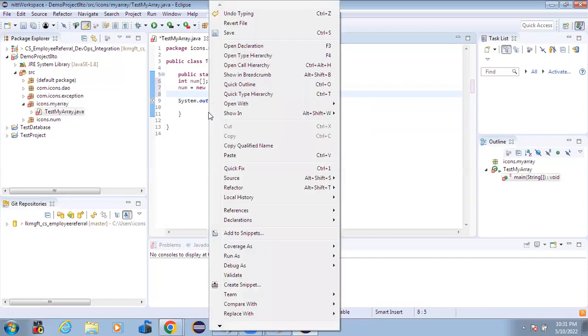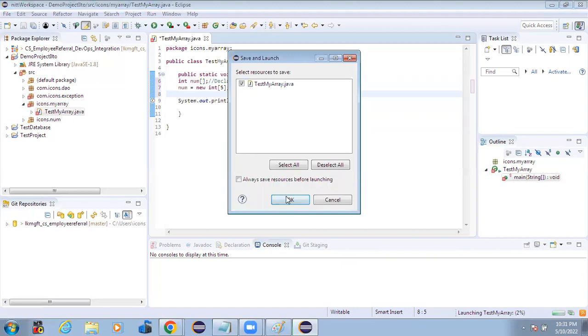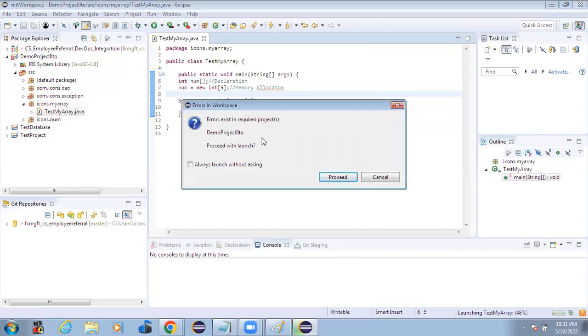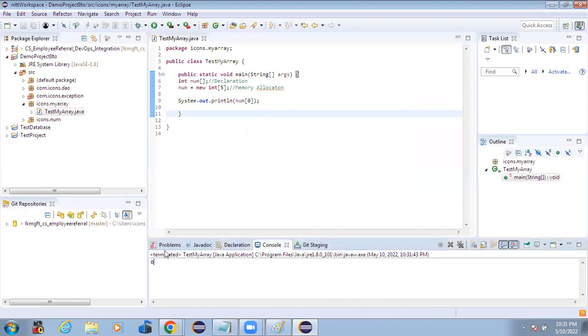I just try to execute this. I have to save this first. Error exists, proceed. It is giving the value as 0: num[0], the default value, is shown over here.